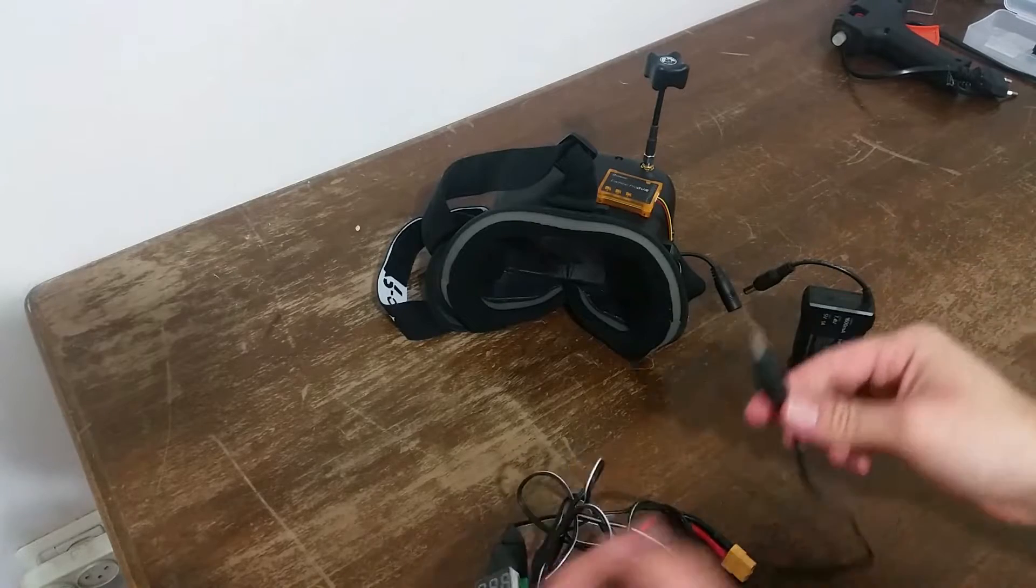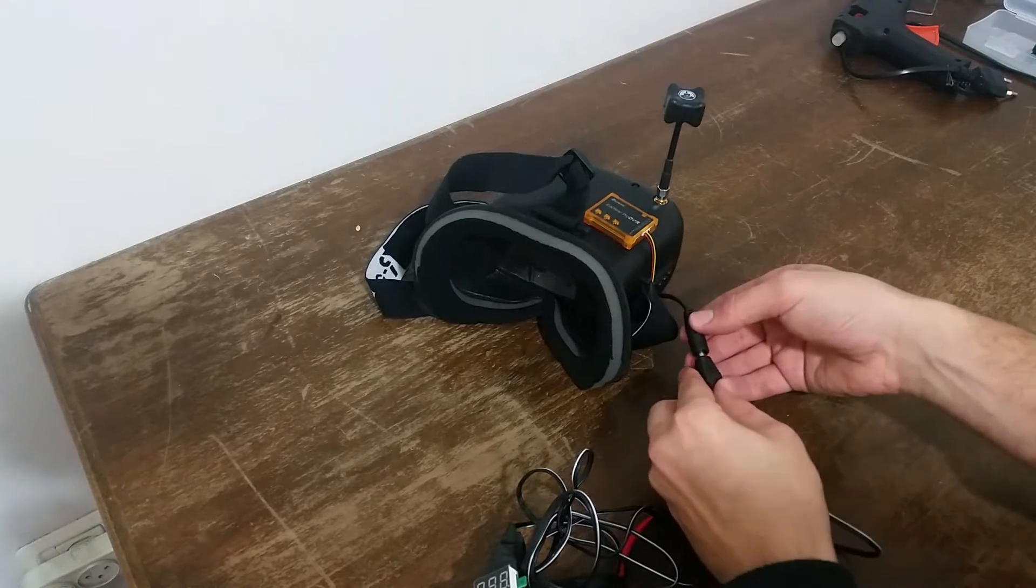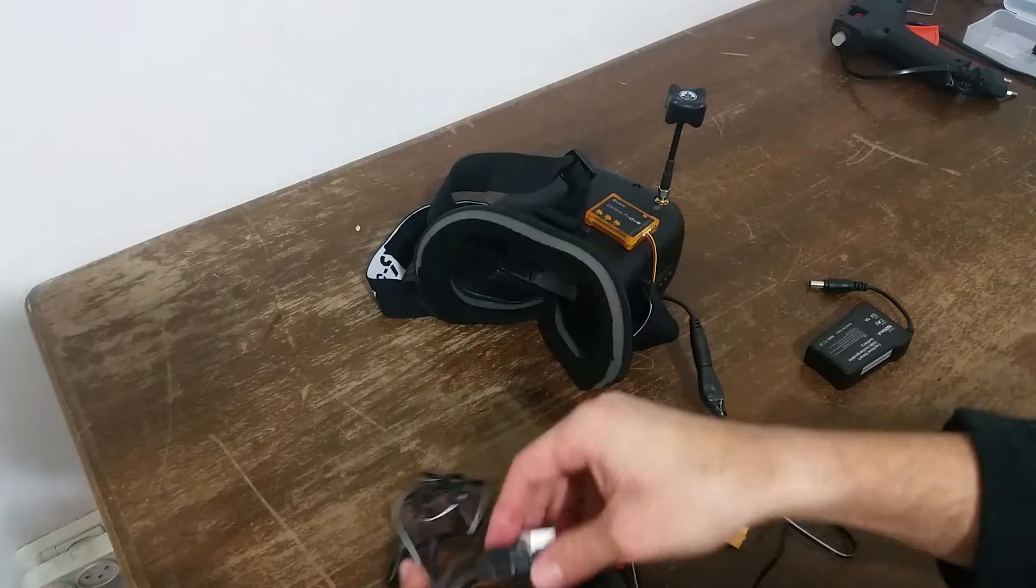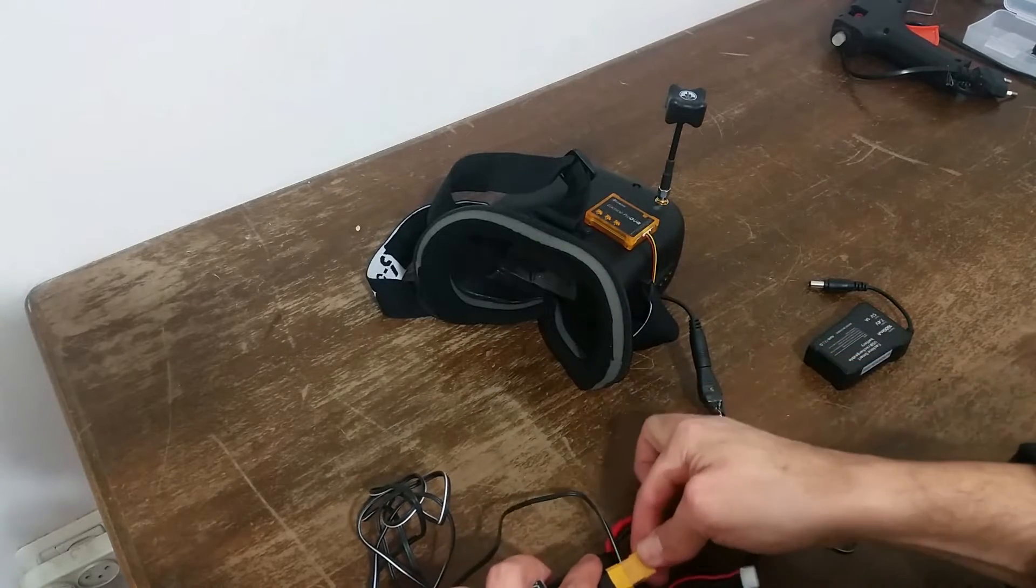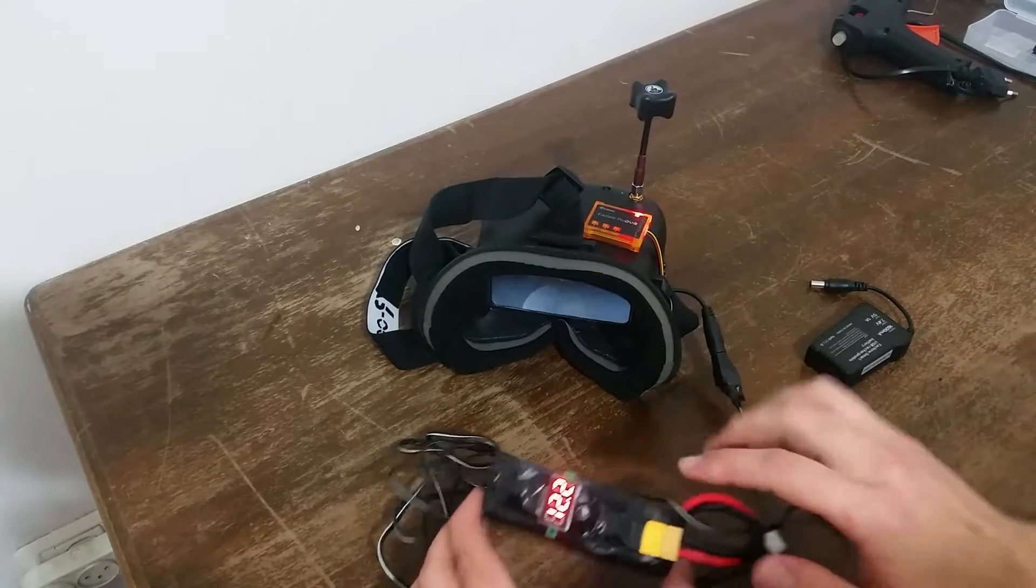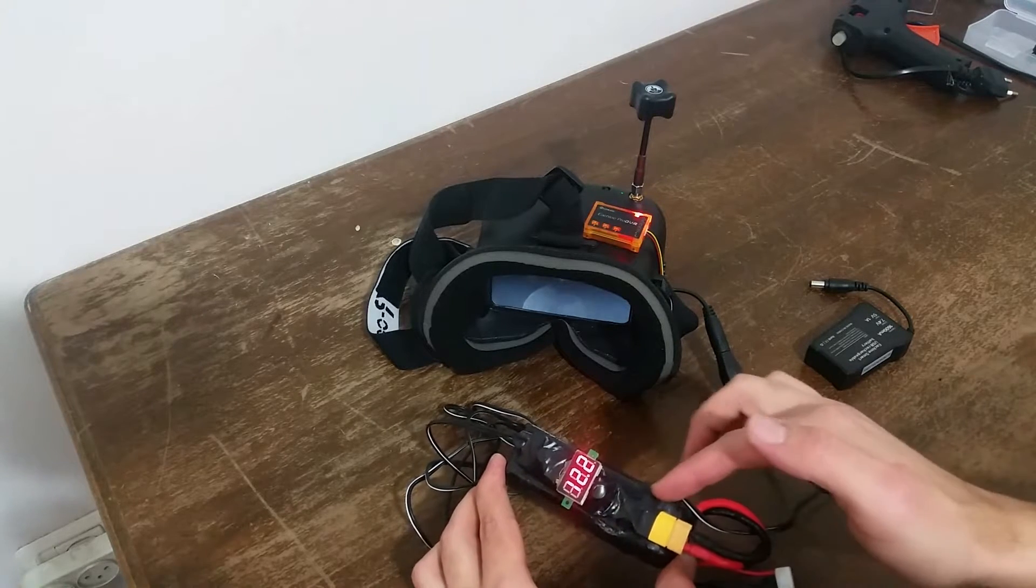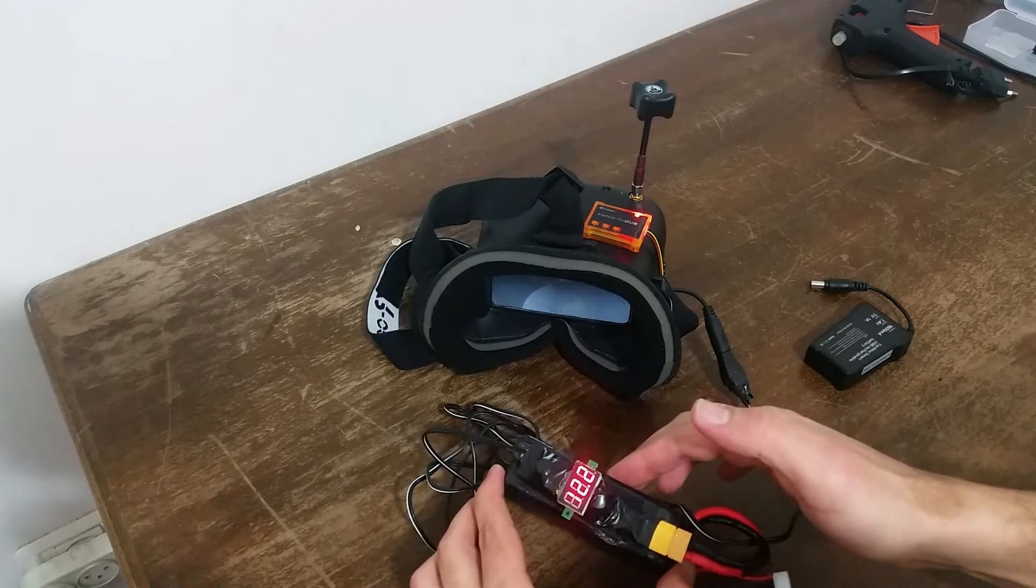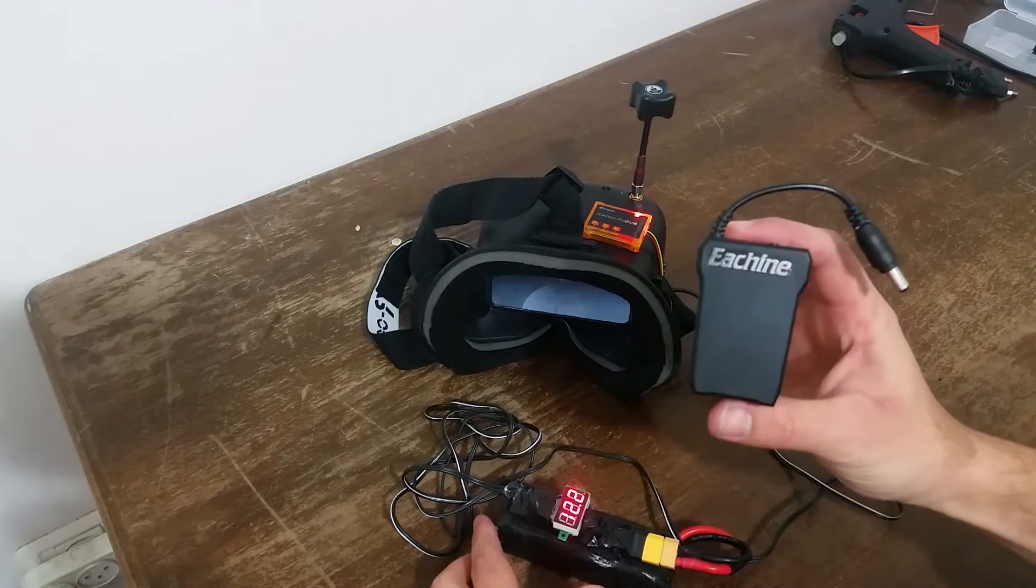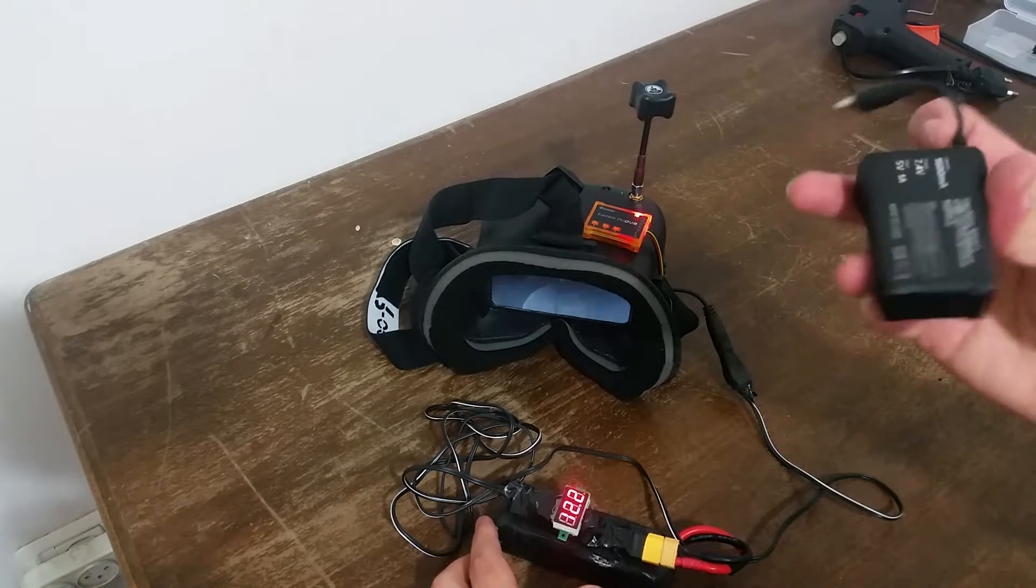So I can just plug the barrel connector in, make sure it's plugged here, got some velcro to attach the battery, and it powers my goggles. I could also see the current voltage of the battery so I know that my battery isn't dropping below the volts that I want it to. This option for me is way better than the included battery that comes with the goggles because this only gives me about a half an hour of flying time.